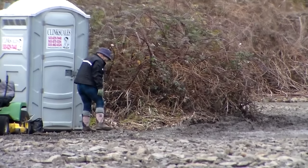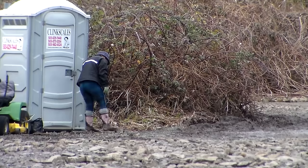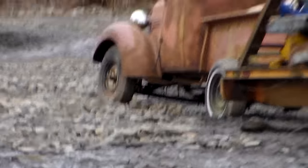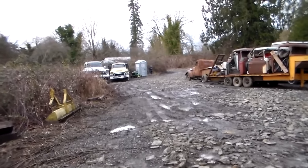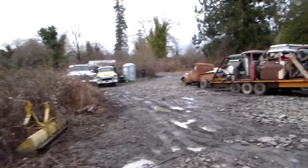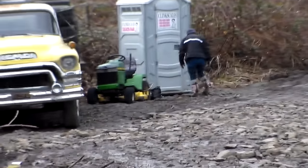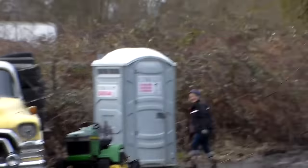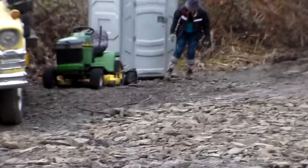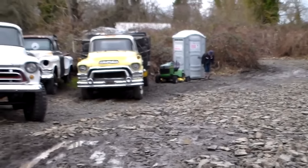She totally repositioned it, building herself a little flagstone walkway. I had a viewer after we showed Jamie's new outhouse on the last video say we should name it. No! And the very next comment was, oh, Jamie got a Lou. It was a viewer, I think, from the UK, and he meant Lou, like L-O-O. So that was easy. I said, Jamie, we're gonna start calling your poop box Louie.